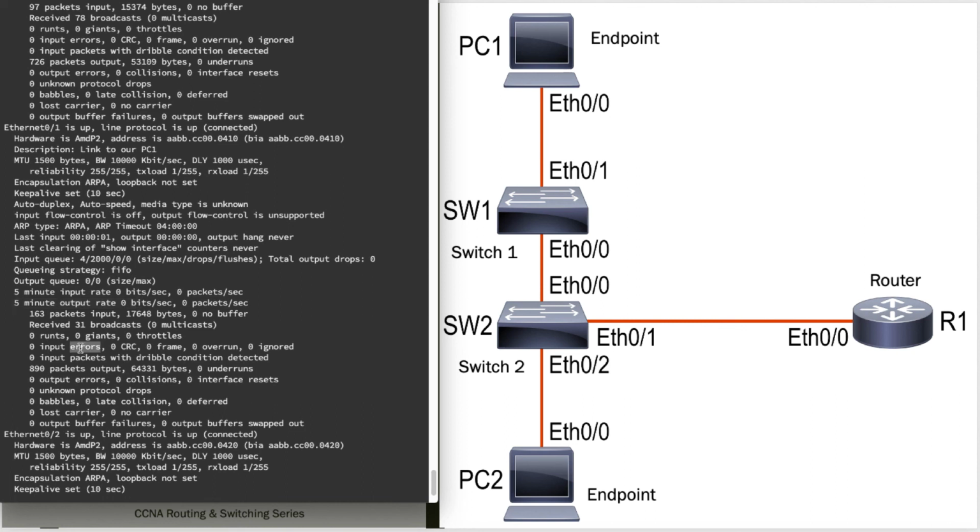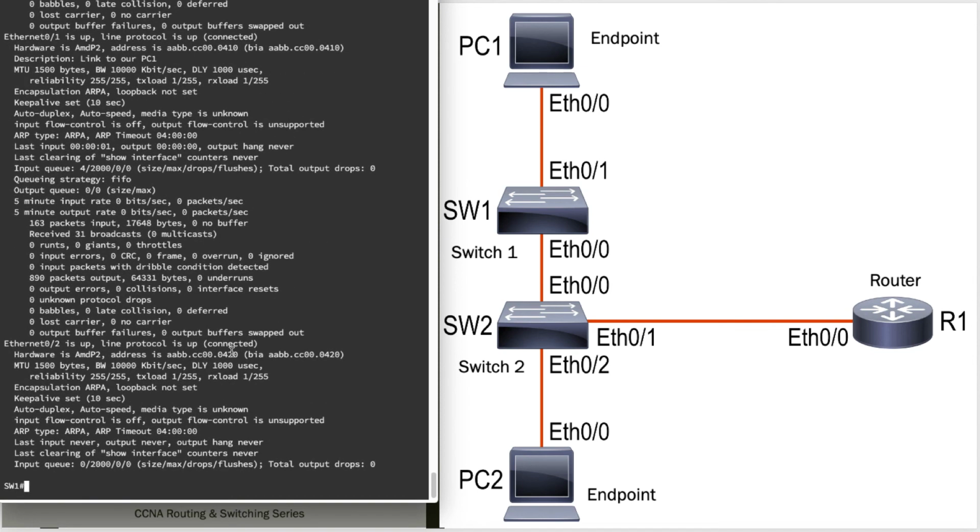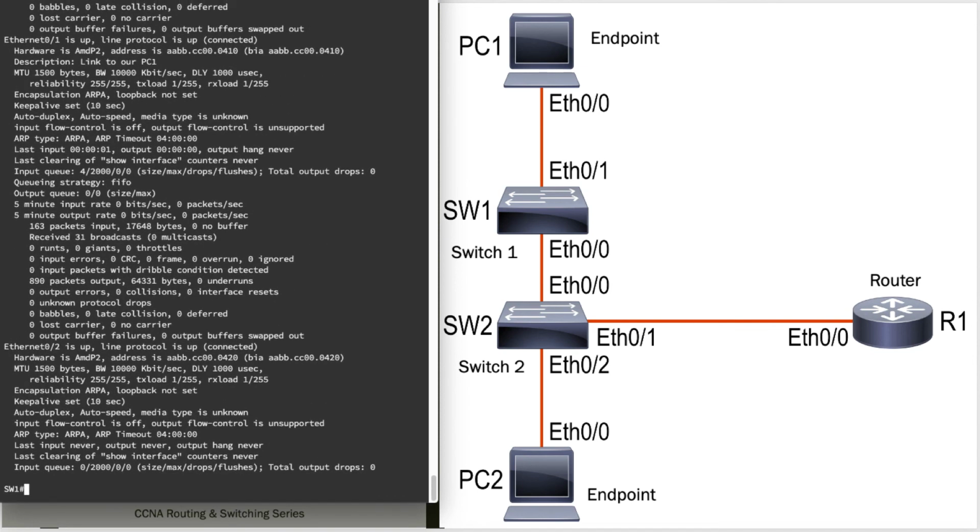Are there any input errors on this port? Are there any CRC errors? Do you see any kind of collision happening on this port or not? These are some of the things that we can verify with the help of this show interfaces command.